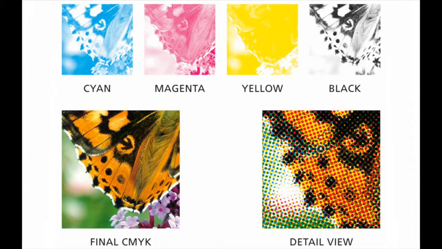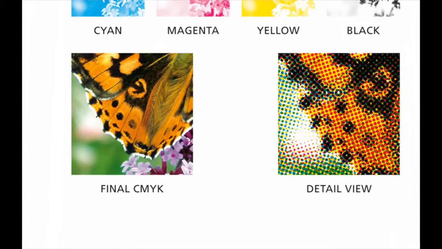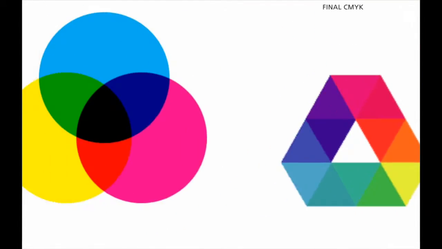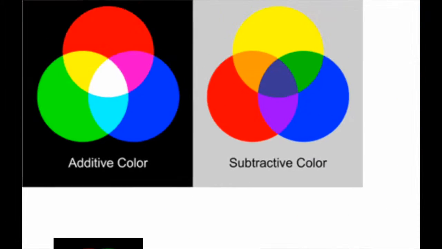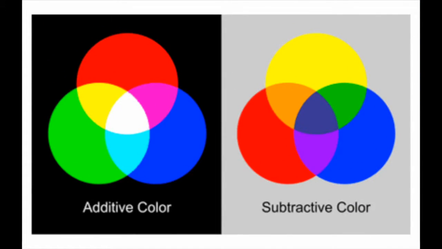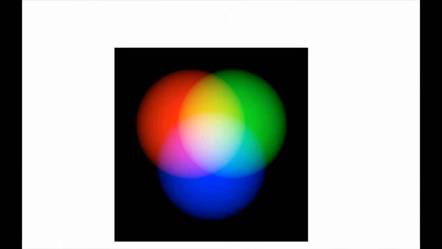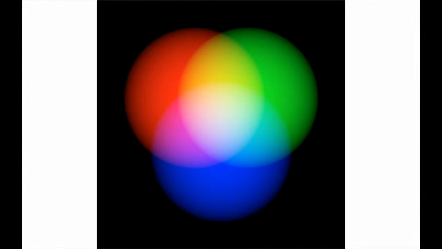And because of what I like to describe to my students as color magic, combinations of different amounts of these colors can create a wide range of colors when printed. Now, additive colors differ from subtractive colors because they require mixing different light colors. So here's where it gets tricky. Because color is light, what does this even mean? The most common examples of additive color are television screens and that computer you're looking at right now.